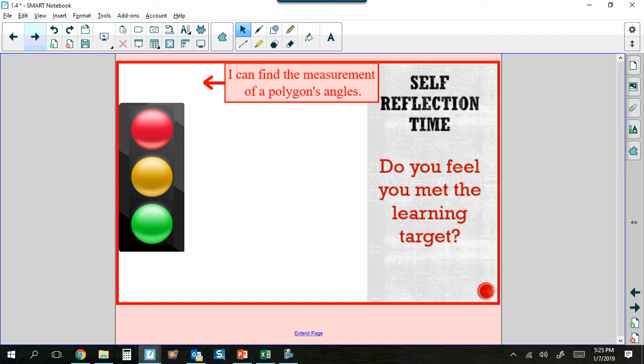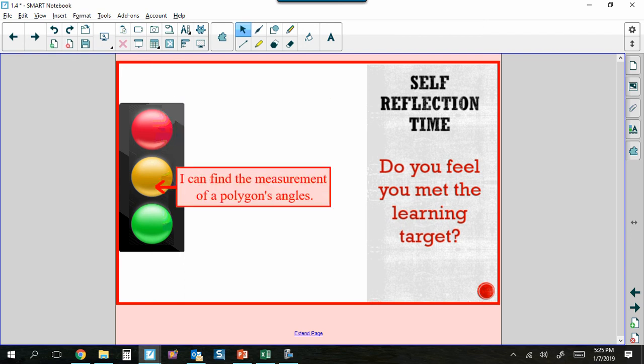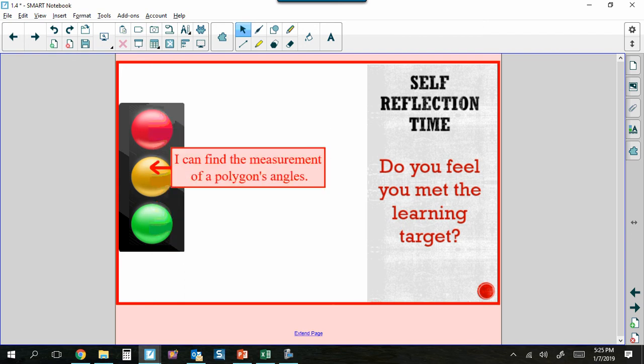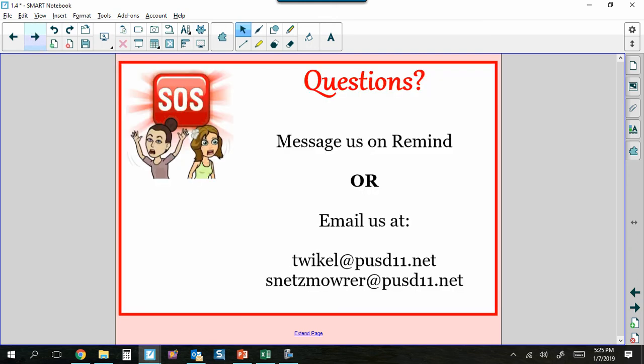And that's it. Very short lesson. Can you believe that? We are like stealthy today. So hopefully you guys feel on a range of red, yellow, and green, more towards down here. Of course, if you are in the yellow or red, please reach out to Miss Netz or myself or your own teacher if we are not your teacher.